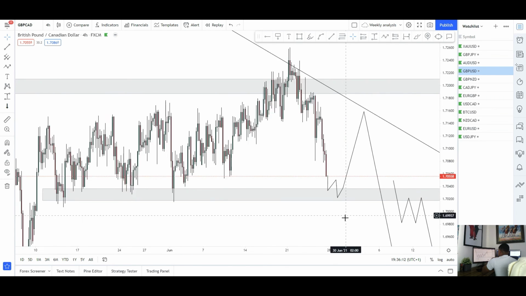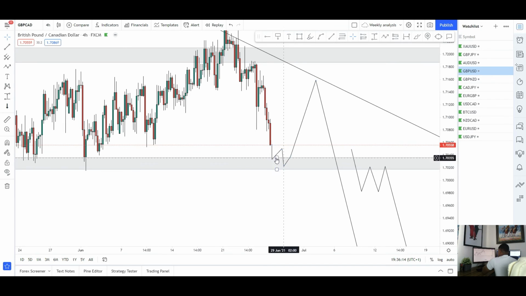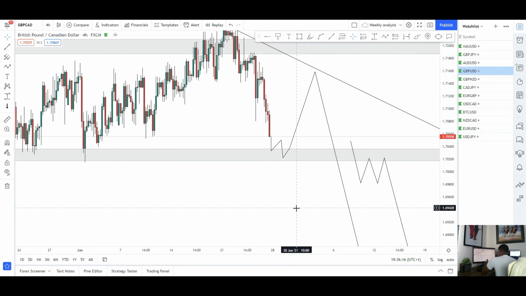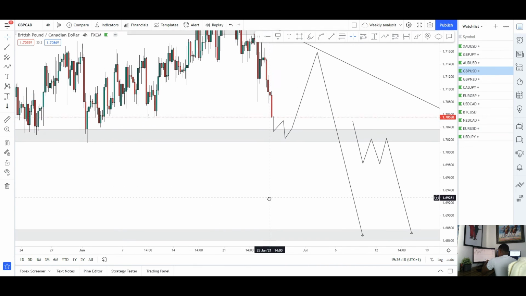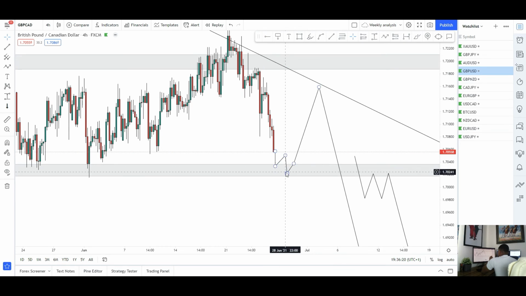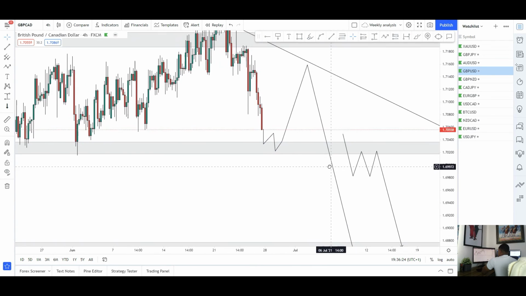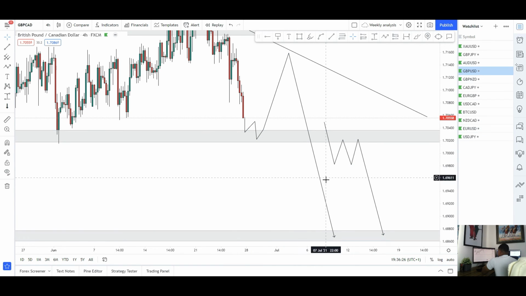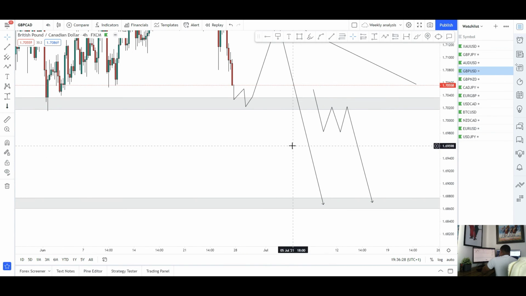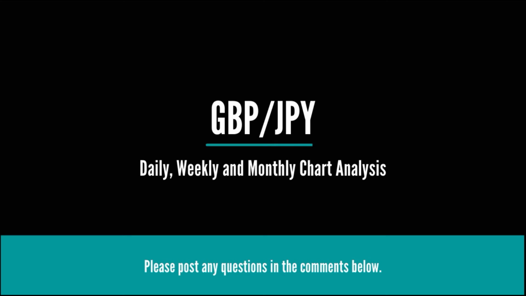can be looking good early on next week if we do reject this area, because obviously we could break straight through and just go down to this area anyway. But if you do hold into this area, some nice short-term buys, but then I think quickly into some shorts to take this back down, back into that previous support, then a break of that into 1.68500 all the way down there. Okay, up next we've got GBP JPY.